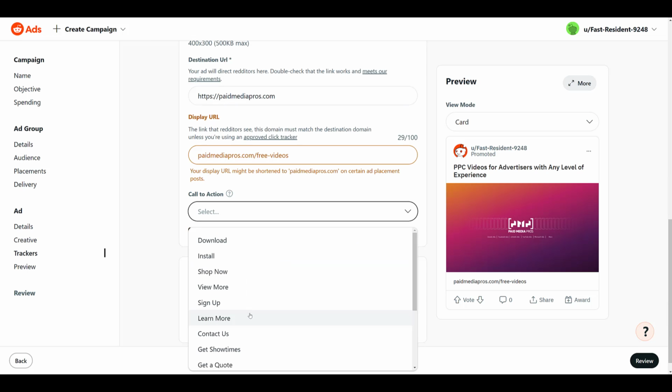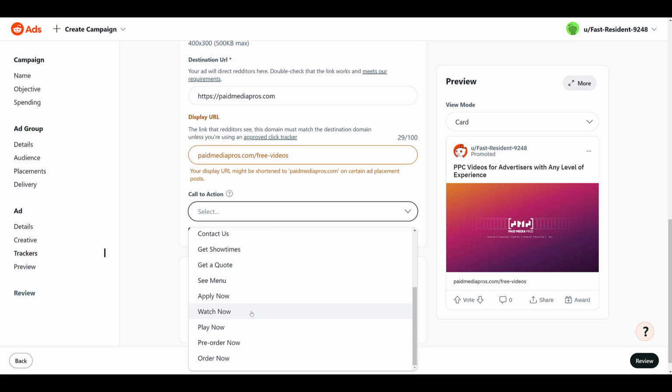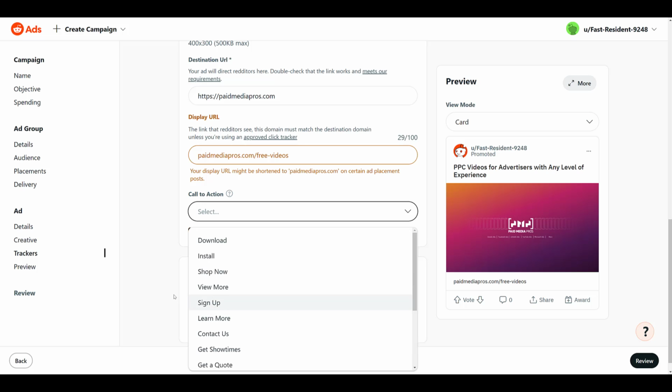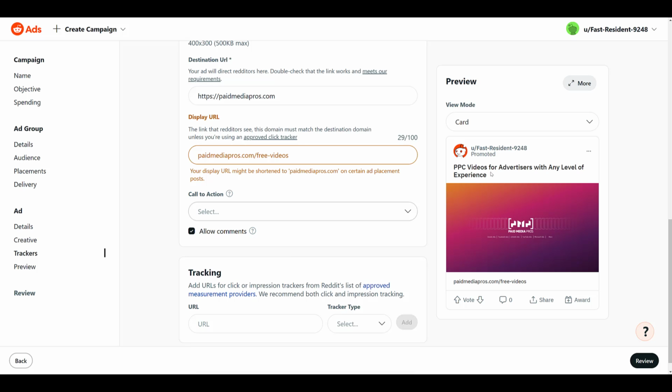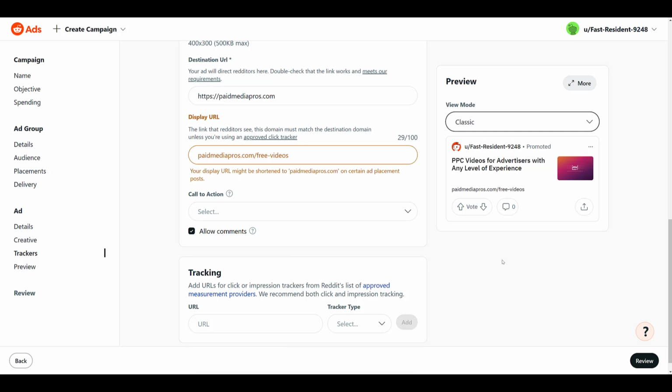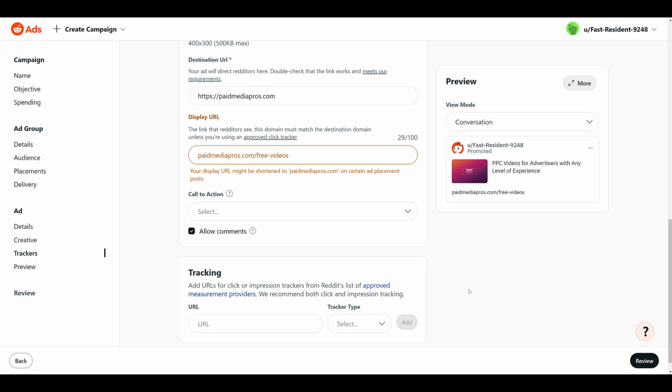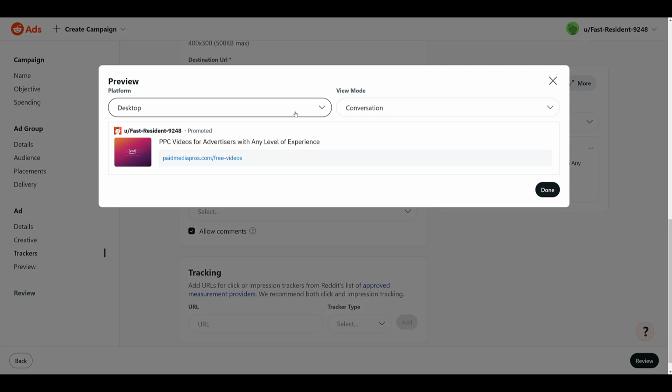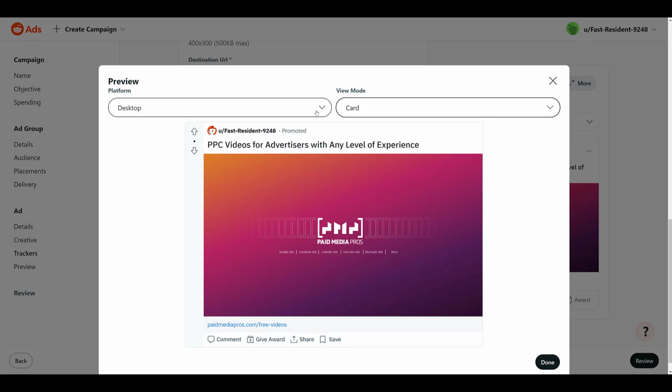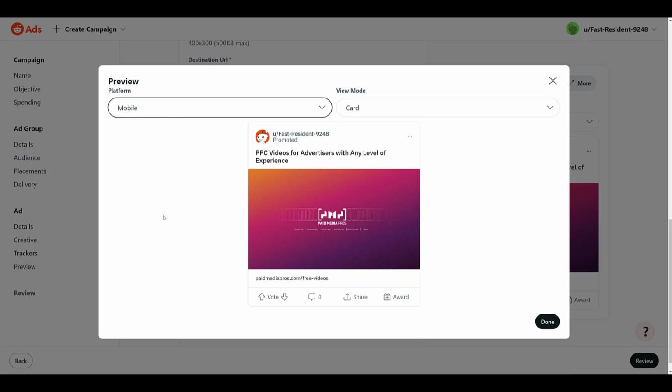You cannot have a custom option. You have to choose one from the dropdown that Reddit provides. Pretty simple standard stuff, but it is pretty limited too. So this is what an image version looks like. If I go to the view mode, go down to classic. This is an example of why a good thumbnail image is better than just repeating the main card image. And we're going to see this again with the conversation. If we want to take it one step further for these previews, we can go up to more. And besides the view mode, we can also change between devices. So let's go back to the main card image. And then let's see what it looks like on mobile devices. Not too different. Now let's make our ad format a little bit more engaging.